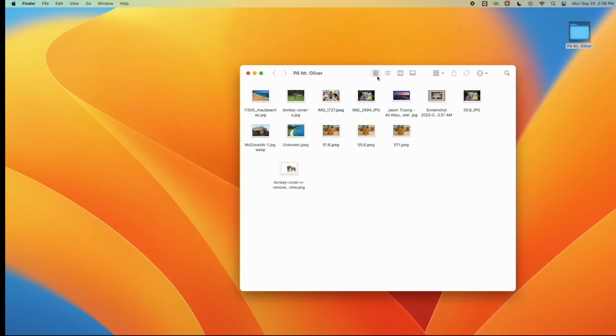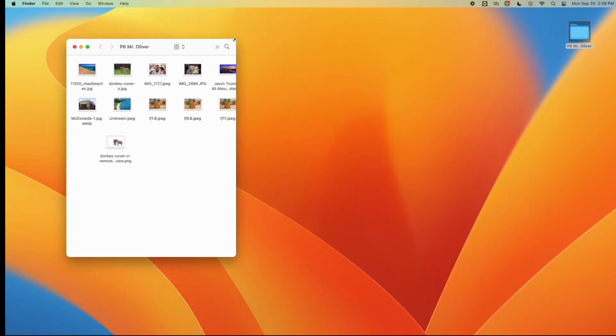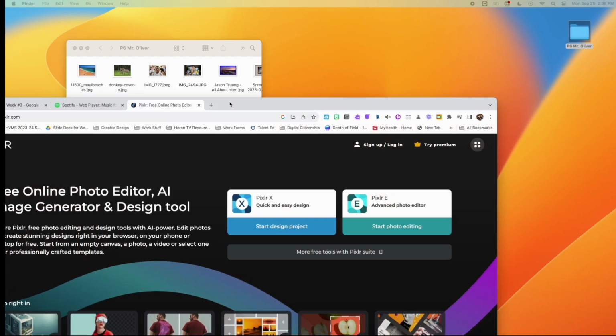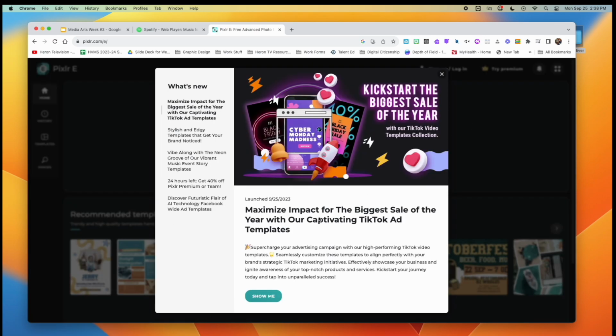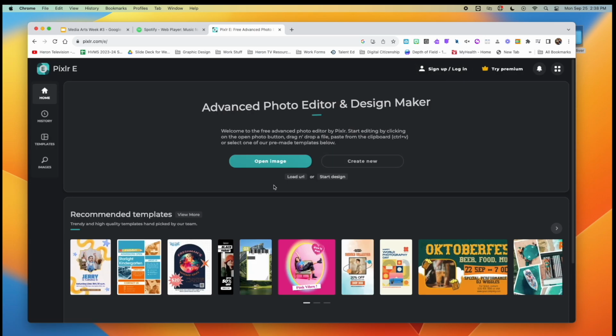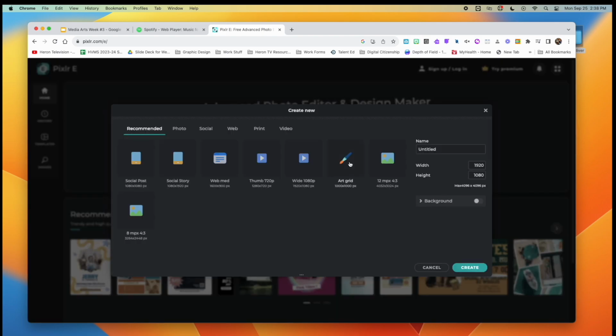And now I'm ready to move on to my next step, which is to use PIXLR. So you can do this a variety of ways, but what we're going to do is we're going to create a design that shows all of these images and has them labeled. So I'm just opening up PIXLR E, the advanced editor, and I'm going to do Create New. You can do this in a number of different ways, but one way you can do this is just by choosing the 1080p one, and we're going to just call this the depth of field challenge. The reason for that is it'll be the size of your computer screen. Now the pictures are going to be much larger, so when you put them in, you're going to have to shrink them down, but this will work just fine, and you can hit Create.